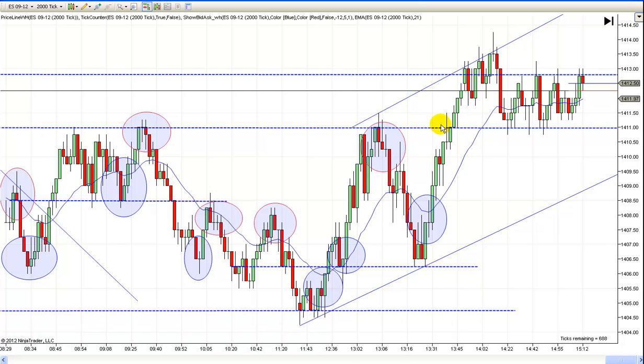You needed to be aware of this and this, but you should have been thinking we're probably going to test the upper side of that little channel there. Again, I thought it was going to be more like that right there, and that would have still got you to the same kind of place in here, but by drawing it off the very top, you can see we caught it perfectly.